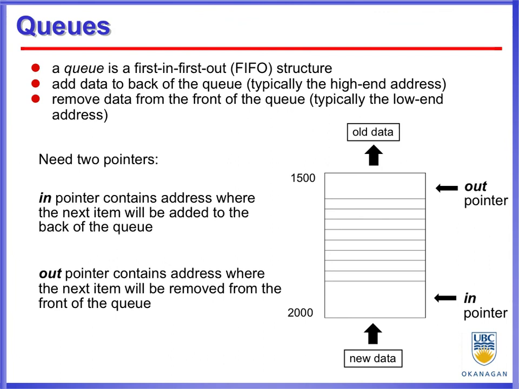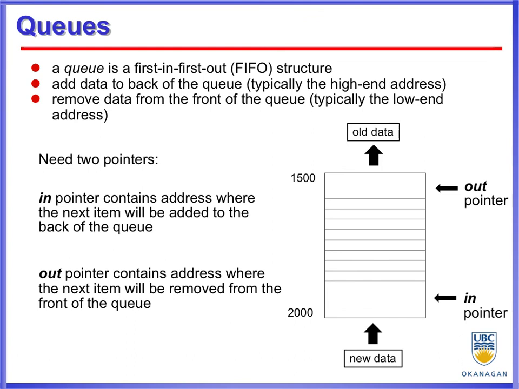Okay, to keep track of a queue, we need 2 pointers. Stack, we only needed 1 pointer because the bottom of the stack is always at a certain address, it never changes, and the top of the stack goes up and down as we put numbers on and take numbers off. With a queue, we need to know where's the last person who just came in the queue, where's the first one at the head of the line. So we need an in pointer and an out pointer with a queue, okay?